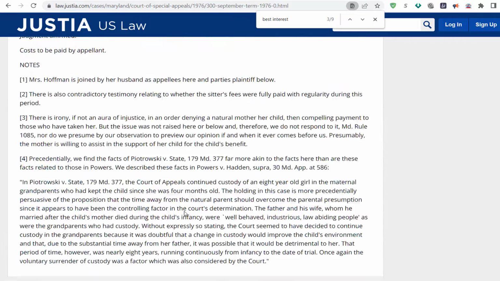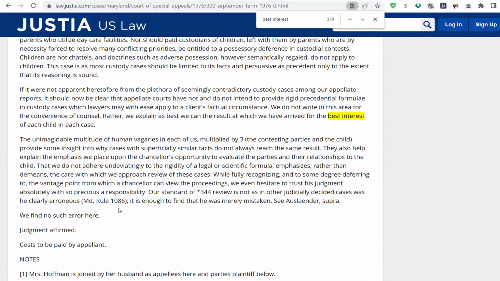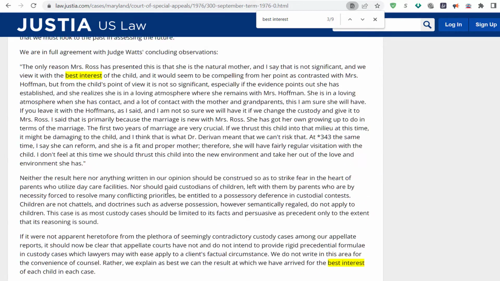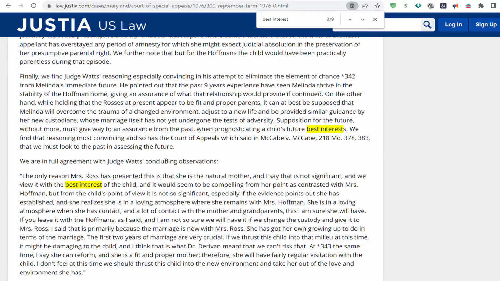Or you can go all the way down to the bottom, where it's showing you what was decided on the case, and you can see what exactly the court decided and why it decided that, and so forth. Here it says we are in full agreement with Judge Watt's conclusion.